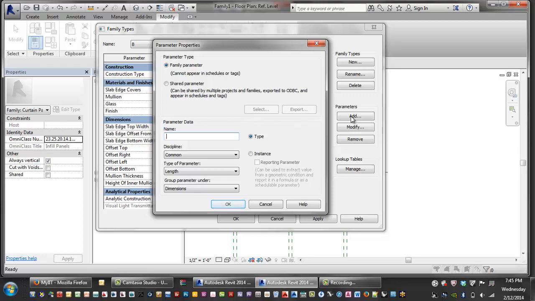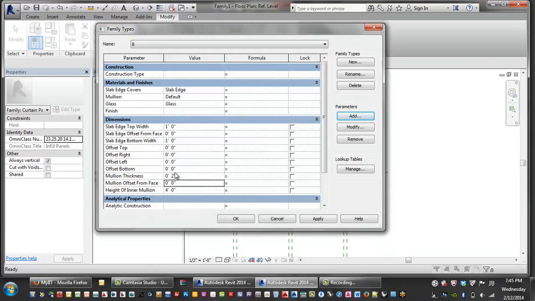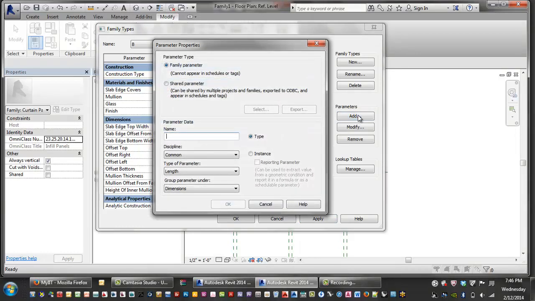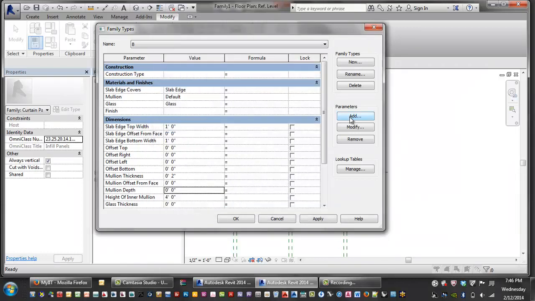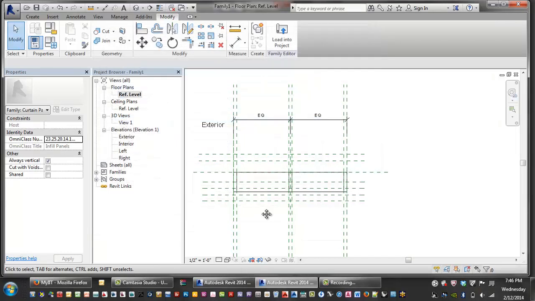Let's call it mullion offset from face. Now I'll click apply. I'm also going to need a glass thickness, and a mullion depth. I'll click apply and click OK.